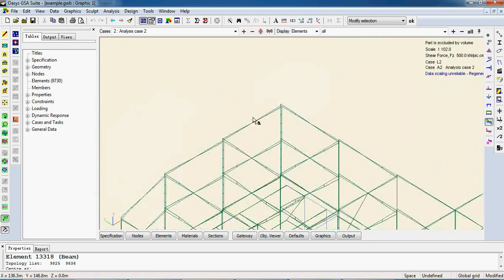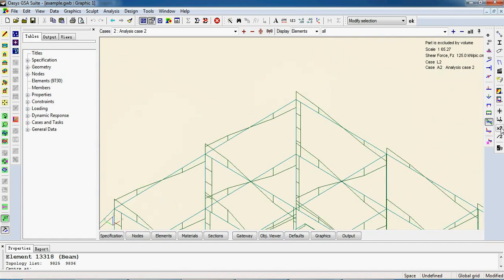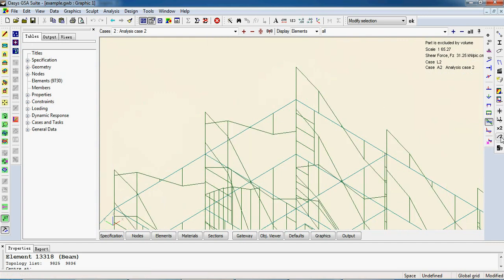Rescale data is a bit similar to what you use by using the regenerate graphic view. For example, sometimes if I don't think this shear force diagram is clear enough, I can use this double size of diagram to increase them. And sometimes if I think it's too large, I can use half size of diagram to decrease them.